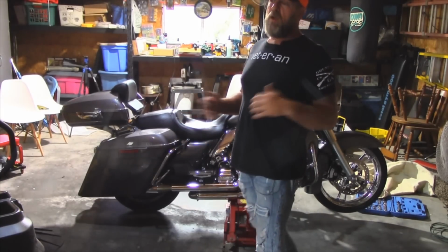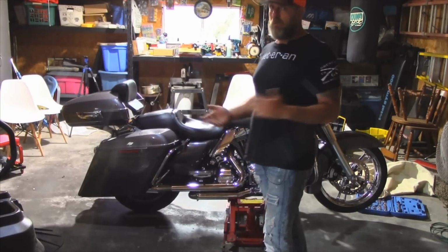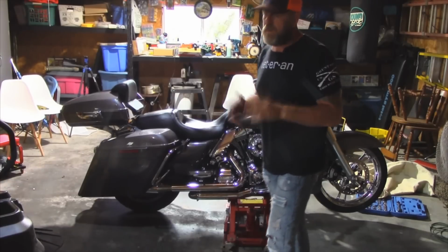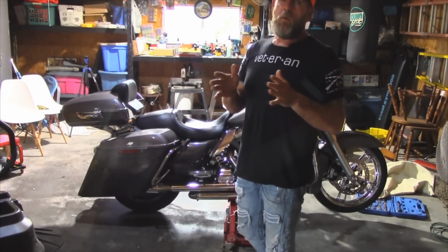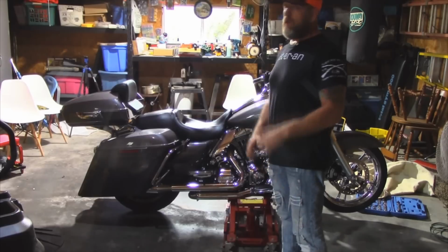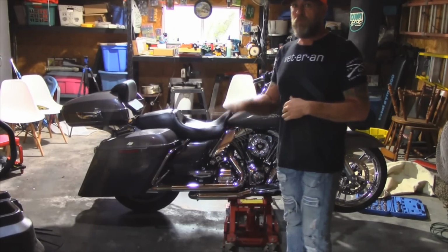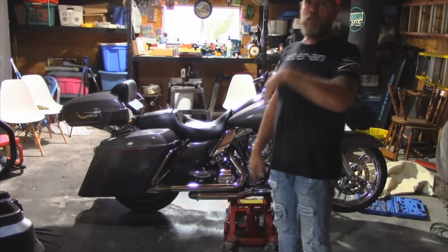Did the 1-inch lowering blocks change the performance of the bike? Not really. I don't see any difference. I corner and stuff just fine. I've read in forums, there's guys that absolutely love lowering blocks and guys that hate them. Okay, the reason why I had to put the 1-inch lowering blocks on, guys, I had to get my bike lower to the ground with all the air out so my center stand would work.